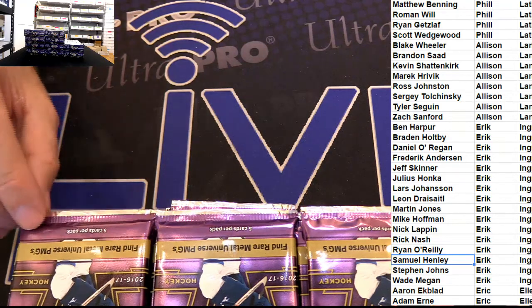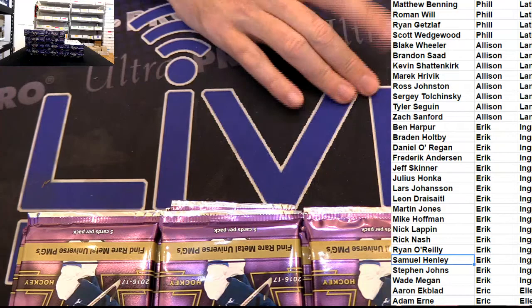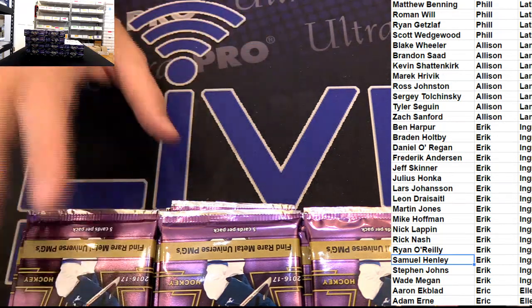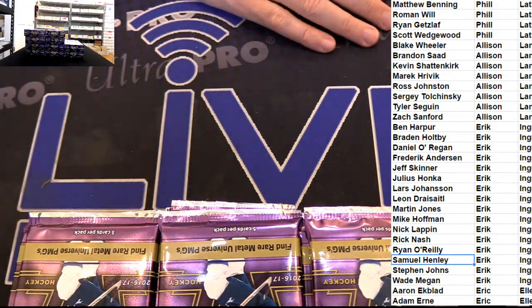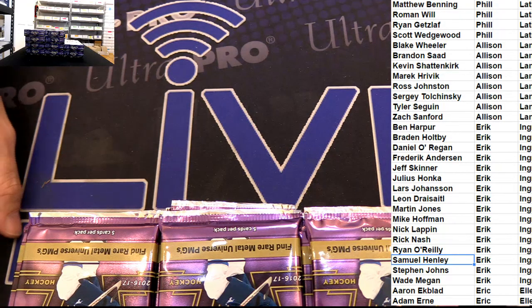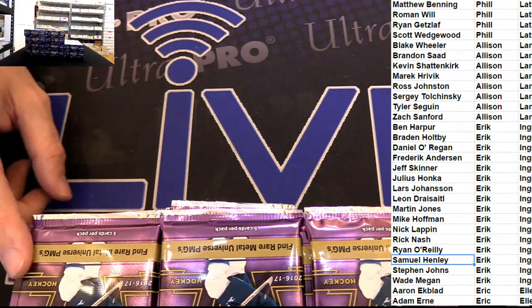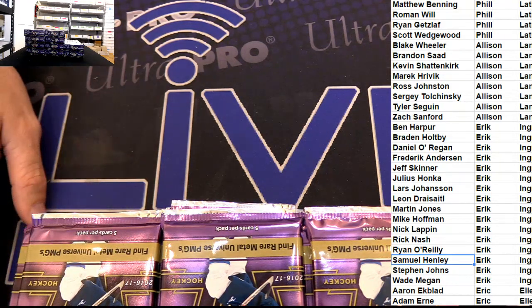I remember breaking this now. That's why I had the PMGs. No common base golf for this one, guys. Hits, insert, rookie, all those. If your player has veteran common base, they gotta be vets, guys. Rookies all ship. If you have a veteran that's an active player, make sure to check the checklist. If you do have one of those guys, just hit me up. Let me know you want the base if you want that. And I'll get you.